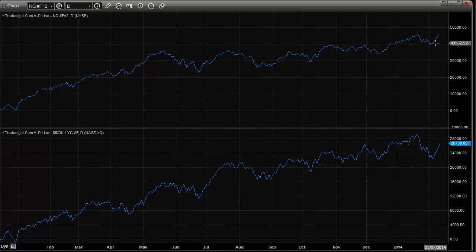The dips that you do not want to buy — the dips that are deadly to buy — are when the New York Stock Exchange side of the cumulative advance decline line is heading to the downside and losing its relative strength. We have not had that condition yet in the whole move to the upside. We had a precursor of it on the NASDAQ side, but it didn't spill over into the New York side. Remember, the New York side is the one that really drives the bus. If the New York side starts to roll over, get out of the way — a full-on correction is coming. But for now, this indicator is still healthy.